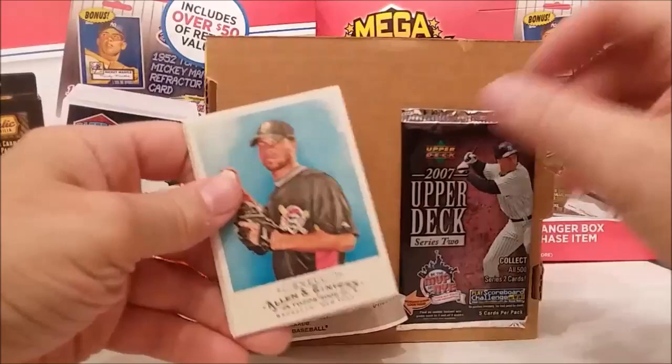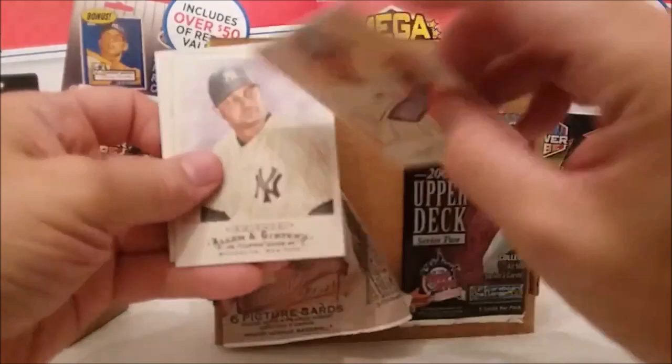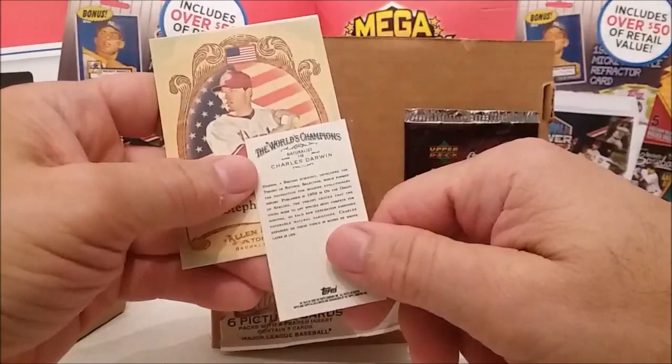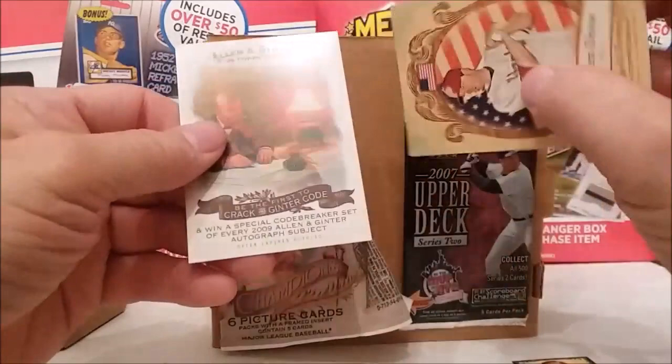All right, here's Blake Snell. What's this guy's name? Ian Snell, not Blake. What am I talking about? I wasn't playing back in them days. Yadier Molina. Carlos Pena. Nick Swisher. And what? Oops, hang on. What the heck? Who's this guy? Charles Darwin. Black bordered mini card. That's what I've always not wanted. Then we have a Stephen Drew. Looks like a presidential card. National Pride. Alright, that's good.